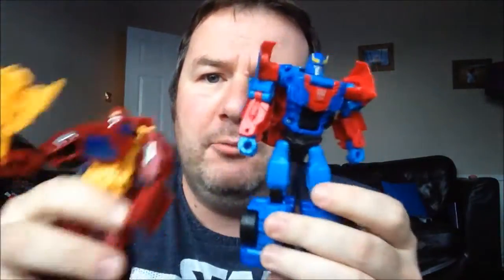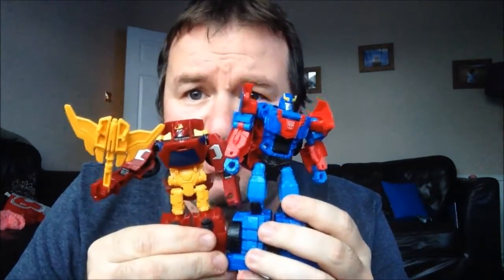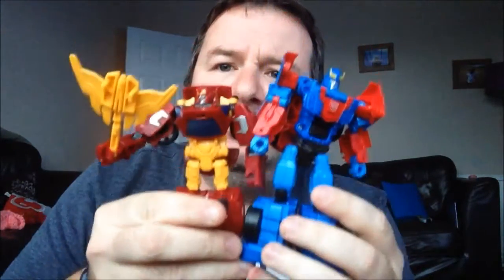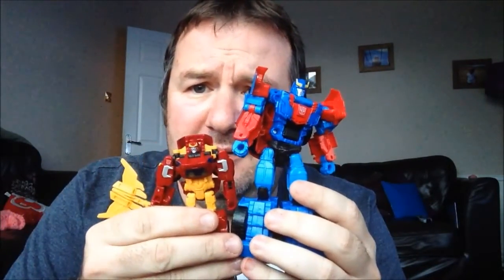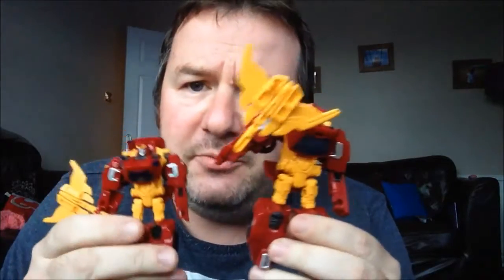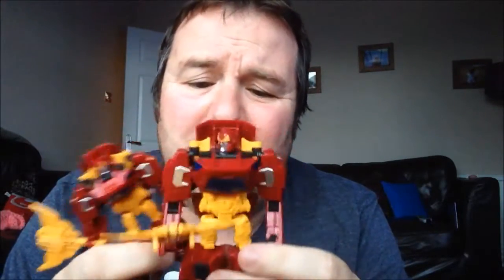Very, very good. Would I recommend this thing? Absolutely. I mean, I will scale, just so you know, I'll scale it with a Combiner Wars Smokescreen. As you can see, it's a little bit short, but it still scales better than that. This is a great little toy. But if you wanted to just have a Rodimus to fit with your Combiner Wars figures, I don't think you could go wrong by getting one of these bad boys. And they're very, very reasonable at the moment.